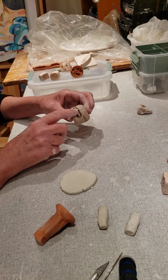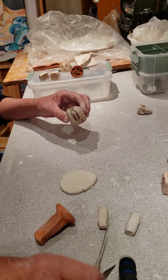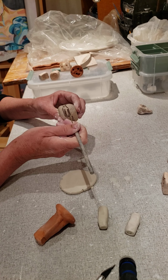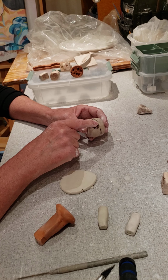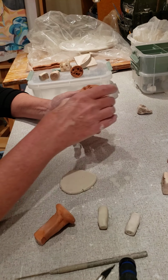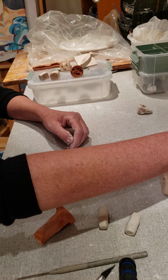Now, this is an intaglio design. Intaglio means it's carved below the surface. So what you're doing is making a design and scratching into that design below. Whatever is below the surface, when it's pressed into clay, will rise. And when you have something that is above the surface, the relief, pressed into the clay it goes down below. So it does exactly the opposite.